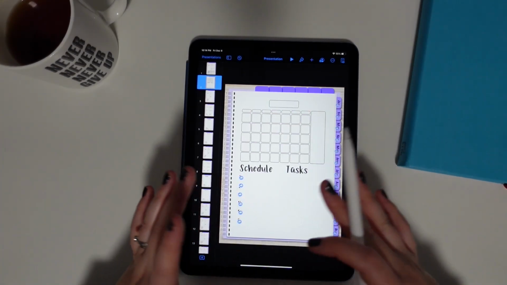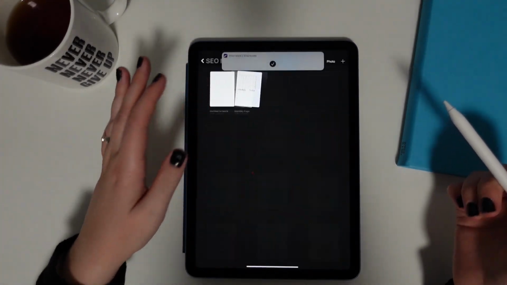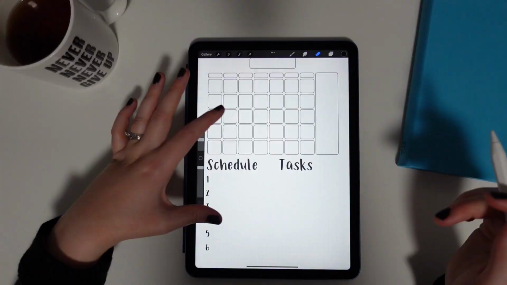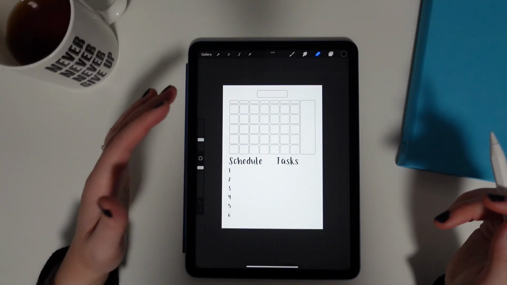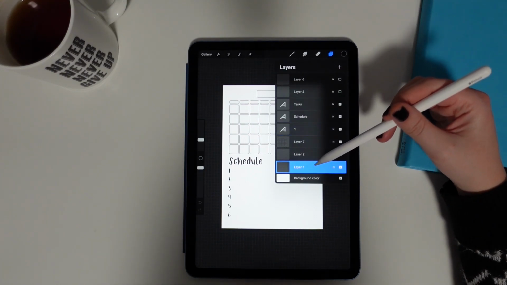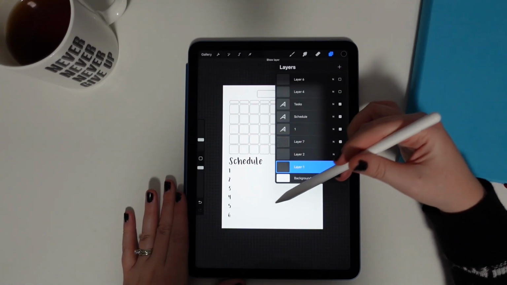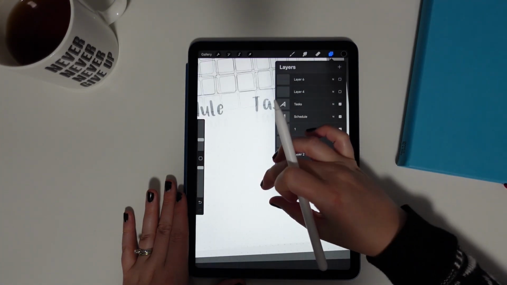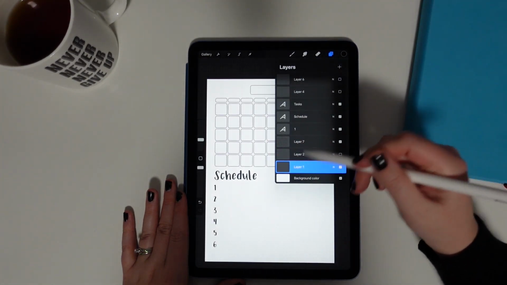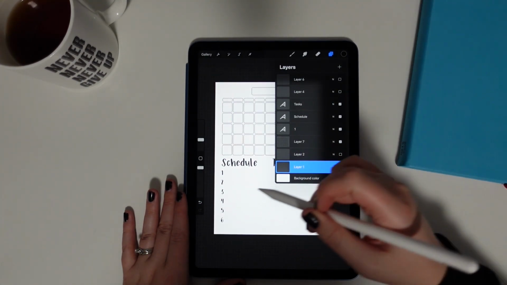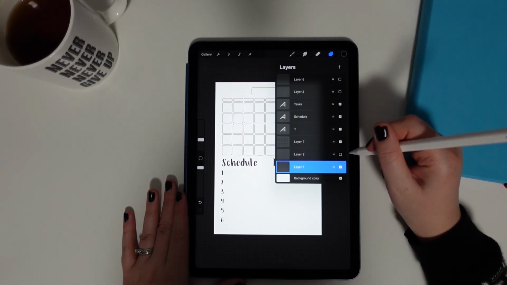So in regards to the tools, I'm using Procreate to create my page layouts. On this one I have created my monthly page. If we look at my layers, what I have here is the first layer. I've created this dot grid notebook, or this dot grid texture. I'm hoping you guys can see that. I'm doing that because I find it easy to write following the dot grid. So that's what layer 1 is.